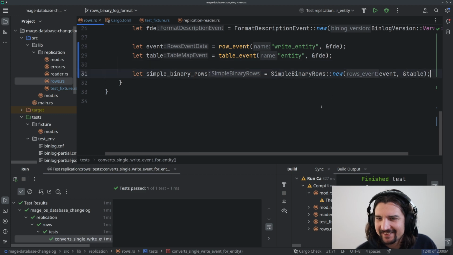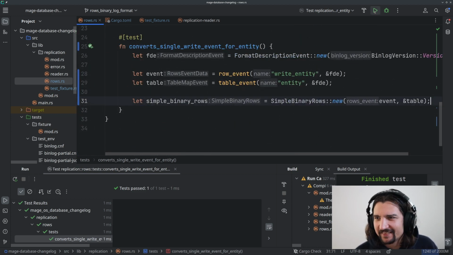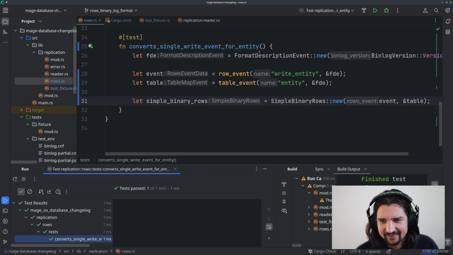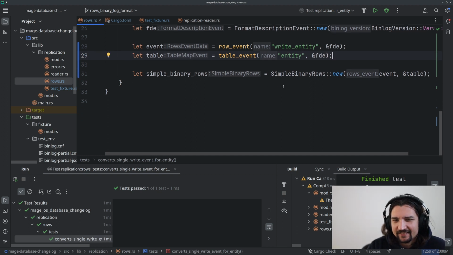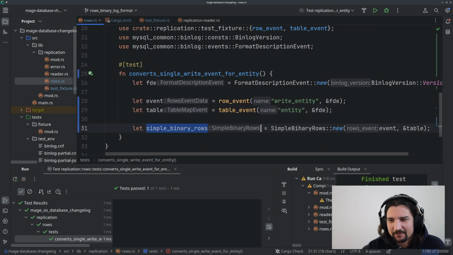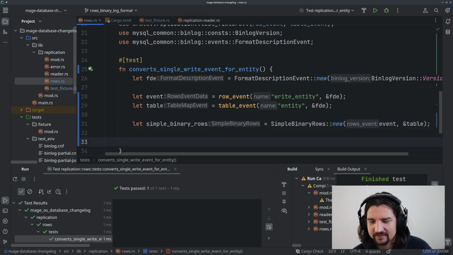So let's see. Okay. Simple binary rows. Do I need to put anything else here?